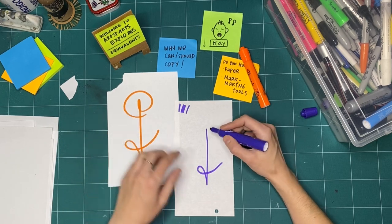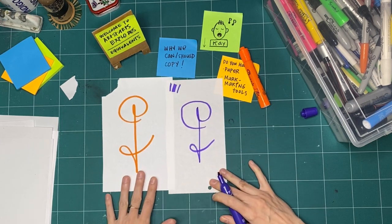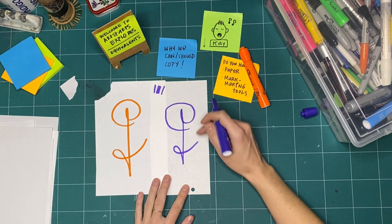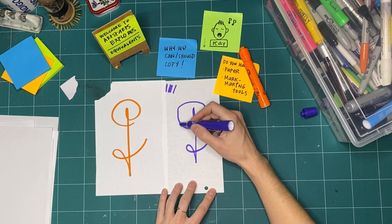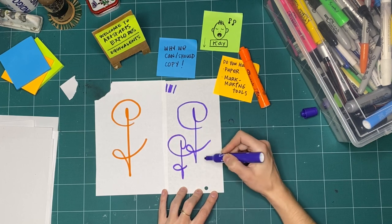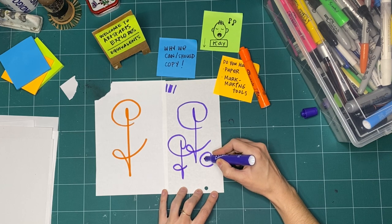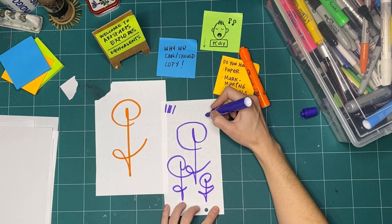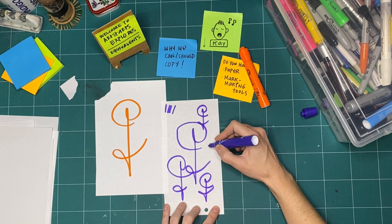Because I made this shape, I know that what I did was I looped over here, and then curled over here. It's not perfect, but it was still me who did it. I got some ideas — I tried some things out. I could keep going and go: okay, now I know this started here. Maybe they started at the bottom — well, that still doesn't quite look right. What if they started at the top? Is it because of the size of certain sections? You can keep practicing until you feel like you've got the technique down.